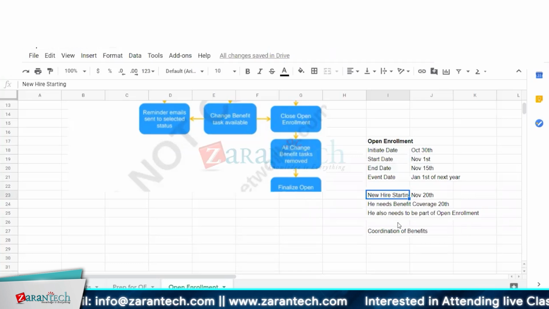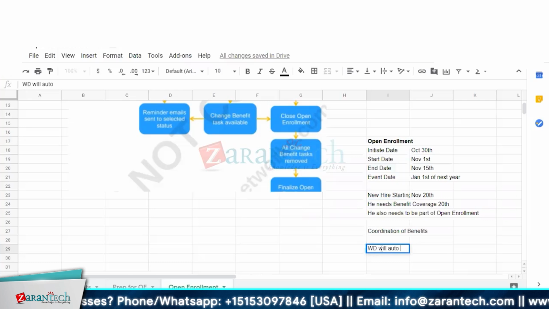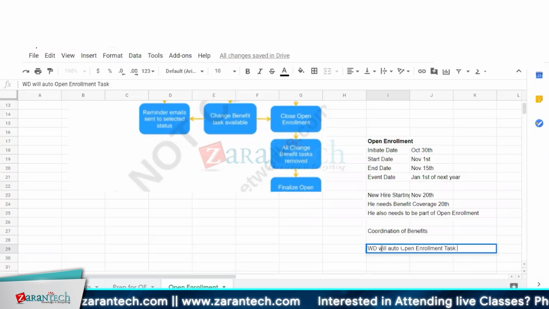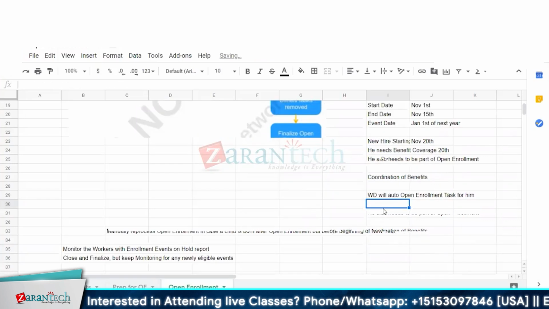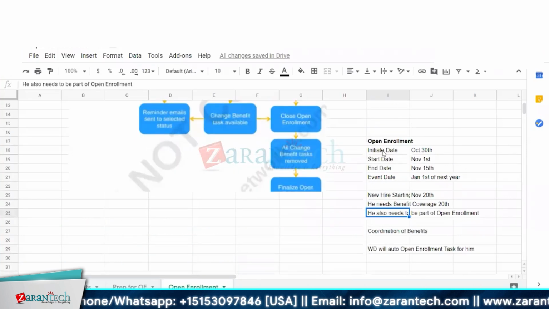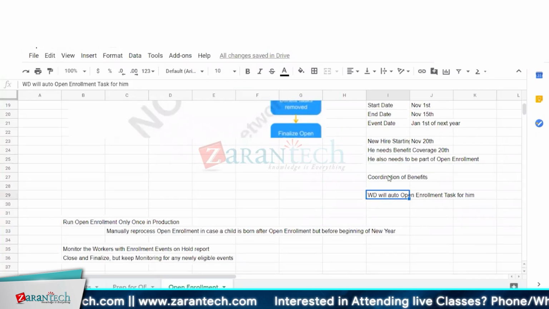And once he does that, Workday will automatically open an enrollment task for him. So even though you have already closed it once, since there was a hire, Workday will automatically open an enrollment task for this person.